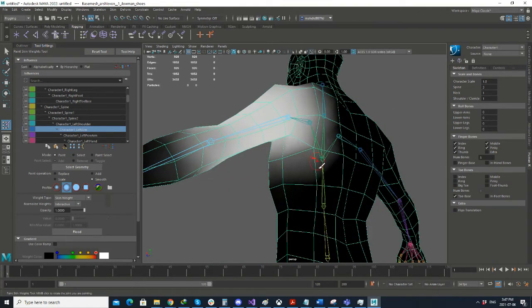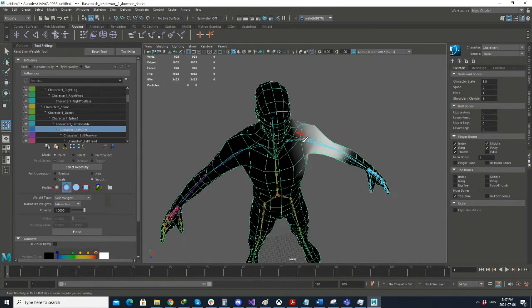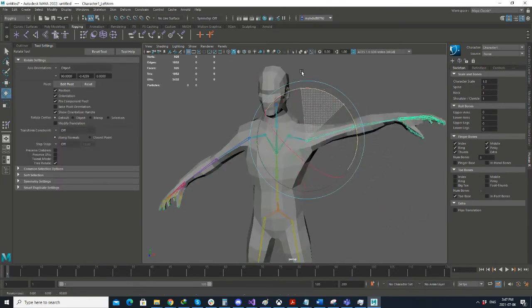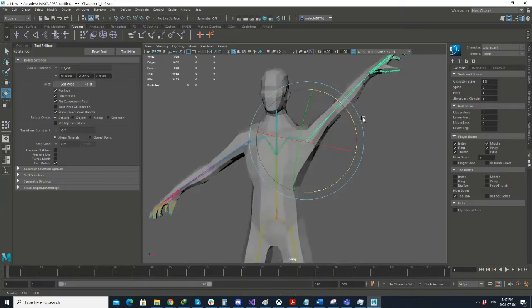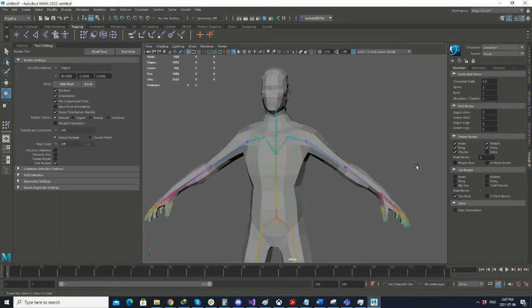I think that should be okay, hopefully. Let's see what happens when we rotate this joint. Yeah, I'm going to say that's a lot better. If you remember, we had a very big, let's say, curved surface when we were moving the shoulder joint. So actually it's called arm, I think, here.